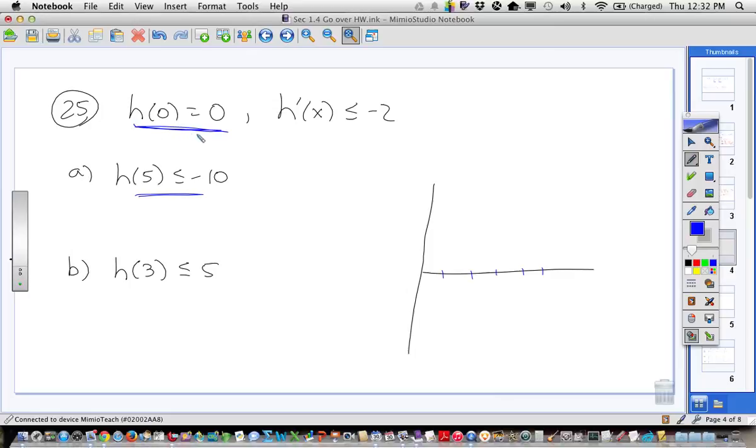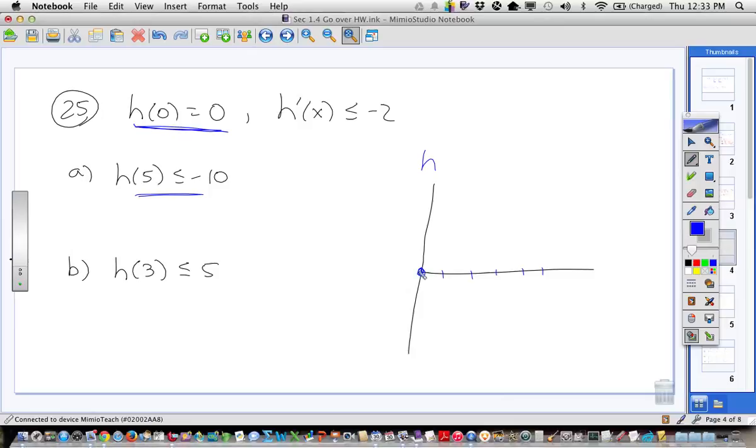That's a point on the h graph. So I'm over here going to draw the h graph, and it's very important, like I was saying earlier, to label. If you're going to draw graphs of something, very important to label it, okay? Because we have different graphs we talk about. We talk about the h graph. We also might want to talk about the h prime graph. Now, not in this problem necessarily, but let's label this the h graph.